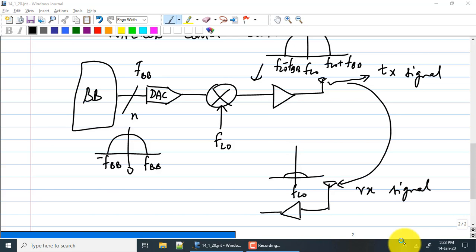But that itself is not very high. This is about a few tens of watts. So typically the transmit signal will be of the order of either watts to tens of watts, depending on what kind of system you're looking at. If you're looking at a mobile phone, which is always close to a person, it is typically hundreds of milliwatts to probably watts. This will probably be approximately a watt.